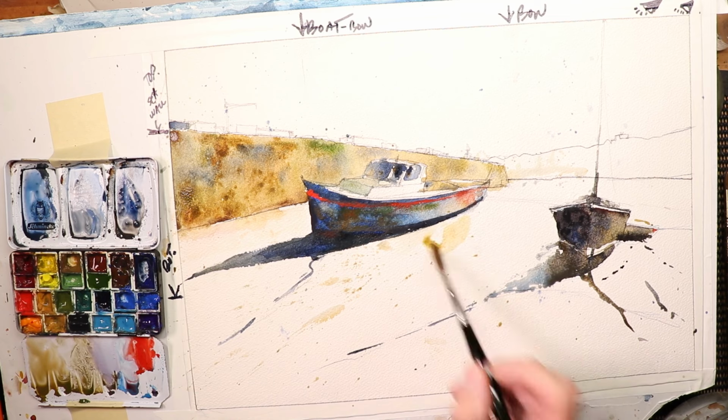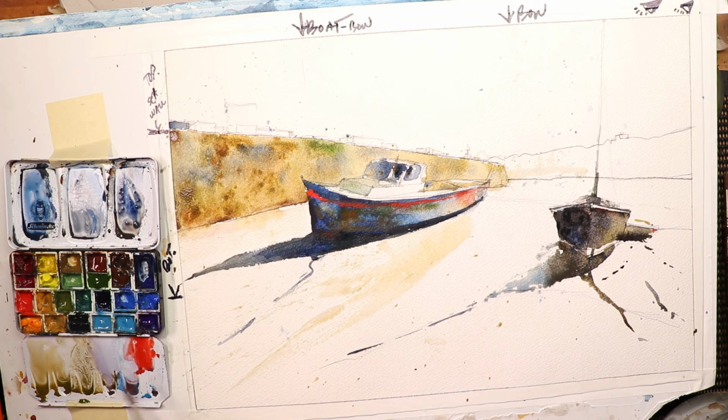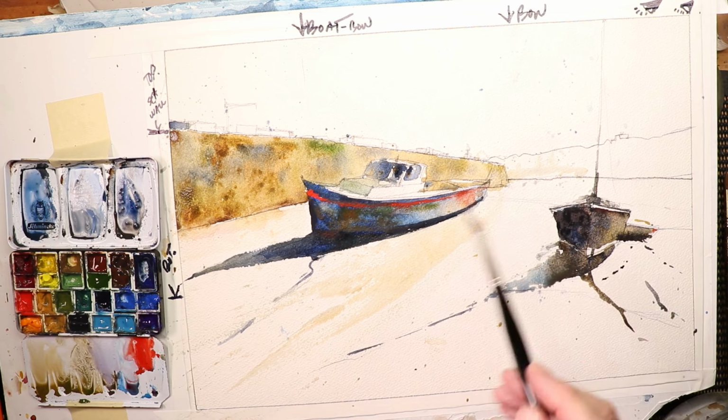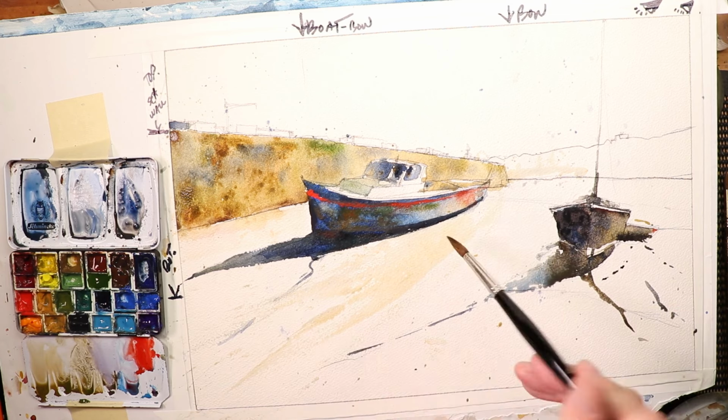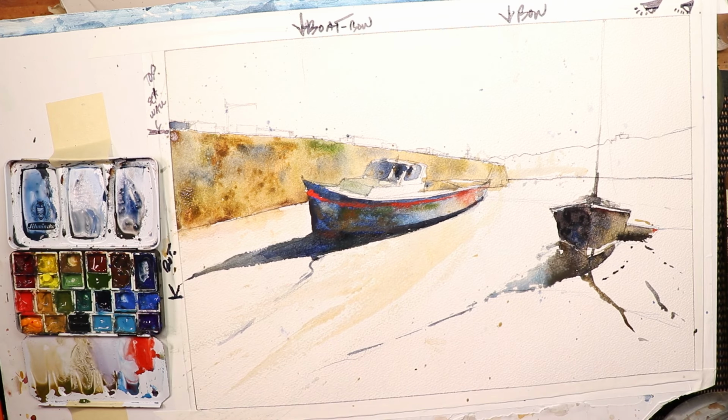So there's some gold, some raw sienna. I'm just going to make some marks on the paper. Just take my brush, it's dry, just to get some texture on there, just like this. Flow with that flow there. That looks good. We have this here.